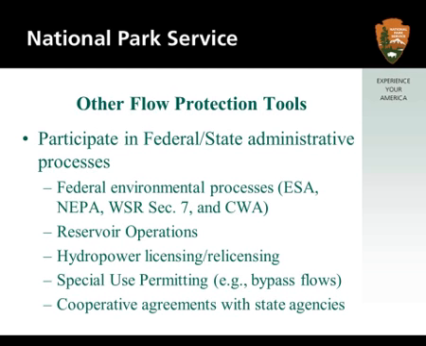Some agencies have special use permitting authorities, whether that's Forest Service or Park Service, and sometimes you can attach conditions that may require bypass flows or diversion requirements. This has been very controversial in Colorado around ski areas and has led to some proposed legislation that limits federal agencies' abilities to use administrative authorities to do those things, but they do exist.